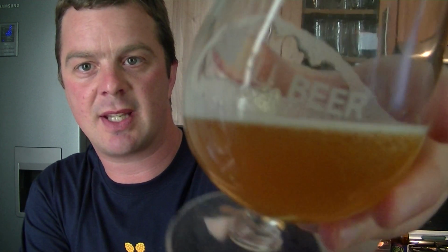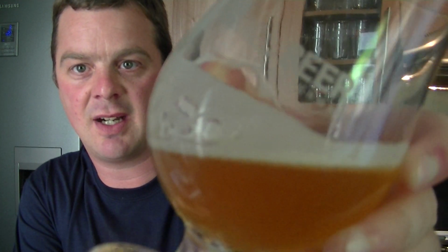Time for a rating on this beer. The beer has held its head quite well. I like the lacing on the glass. It's very nice. Let's finish this drink up.